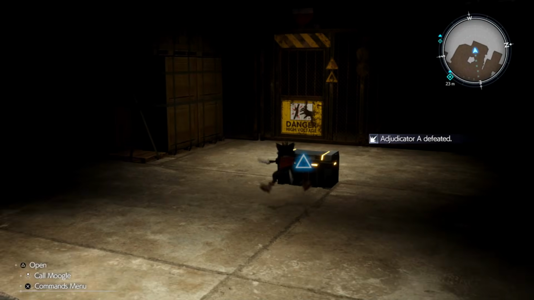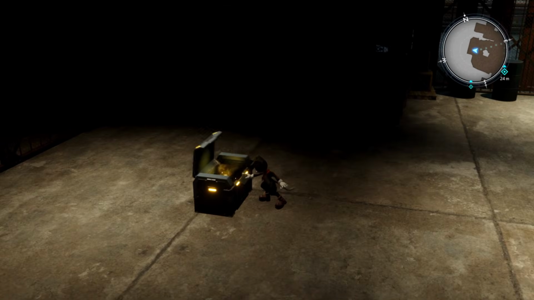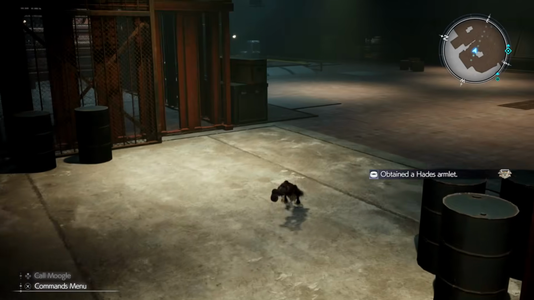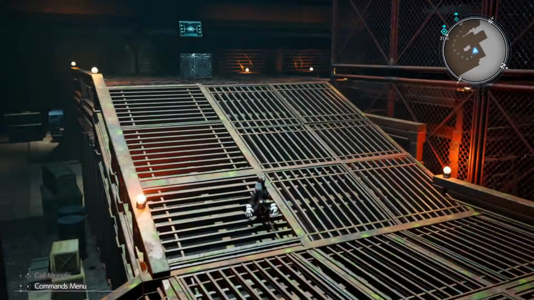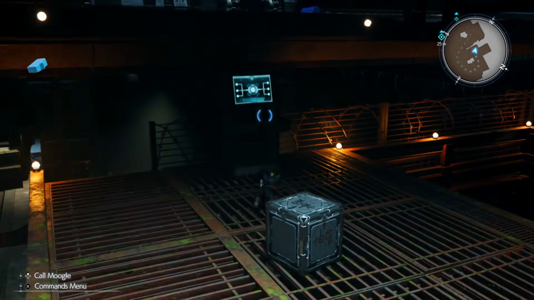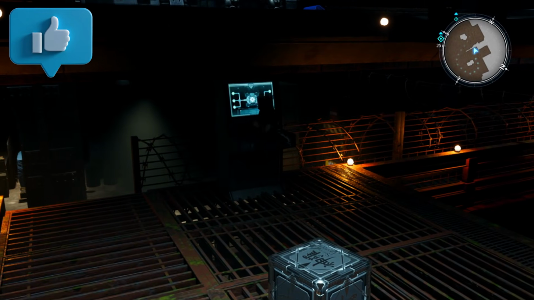All right, there is a treasure chest in this room over here near this yellow sign, so let's go ahead and grab that. It's a really good armlet. Now, if you see there's a ramp going up, this is the way we want to go. And there's a control panel here. Go ahead and press triangle and activate it.